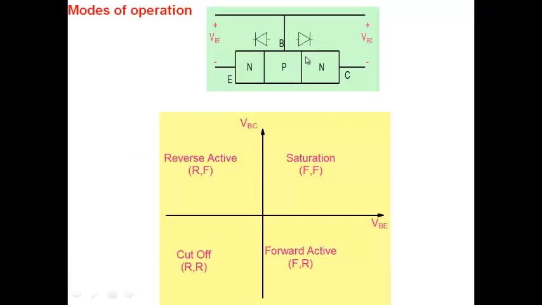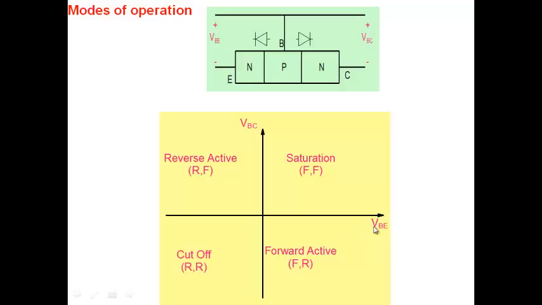So that's the basic characteristic of a transistor in the active mode. But note that, as we have said, a transistor is a three-terminal element. If I take the base as a common terminal, there's a base-emitter voltage and a base-collector voltage. This is one independent voltage, and this is another independent voltage. Now, based on these two independent voltages, you can have four possibilities.